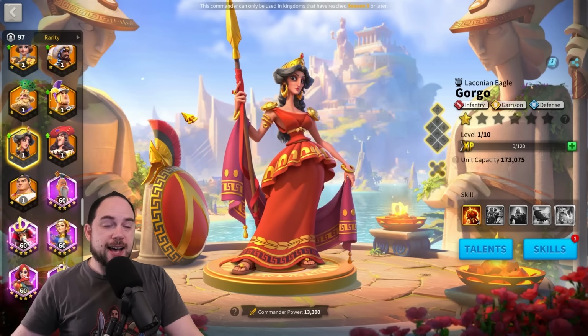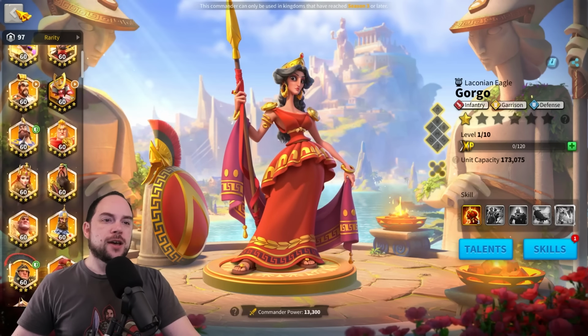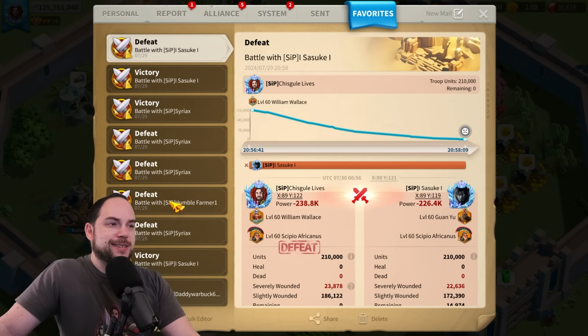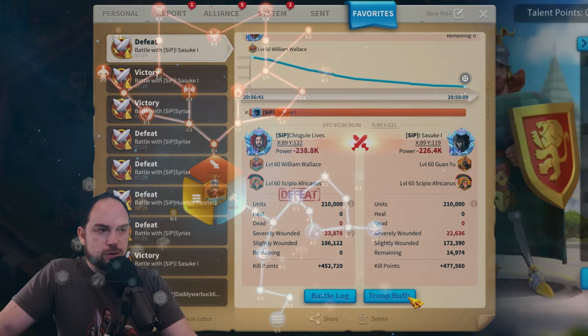Now, in order to run this test, you can see that on this account, I don't have the combination of Wallace and Gorgo maxed. In fact, having Gorgo maxed is the thing we really need to run the test. So I reached out to Sasuke, who has a 5-1-2-5 Wallace. And you may think, well, is that good enough to run the test?